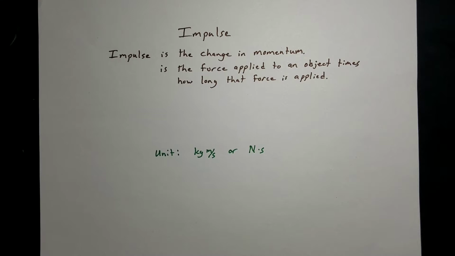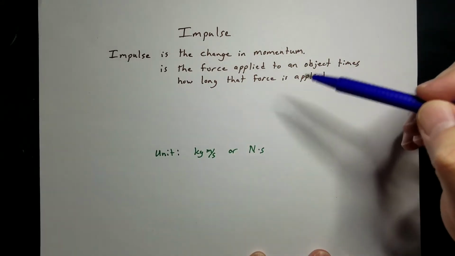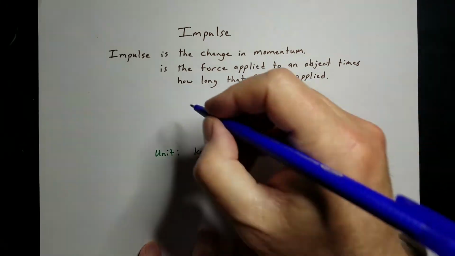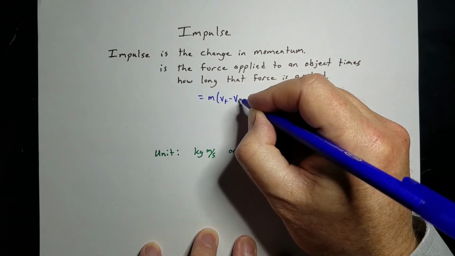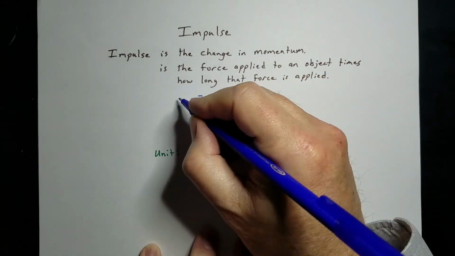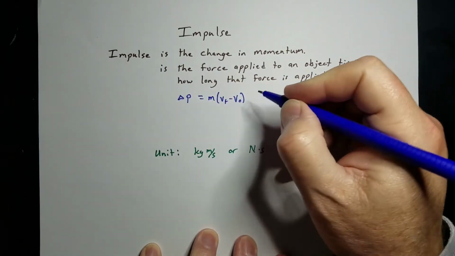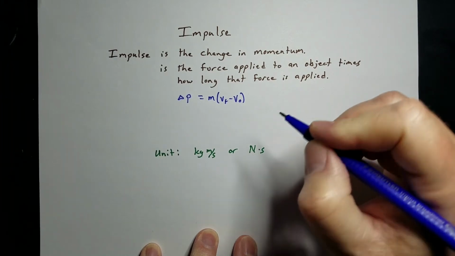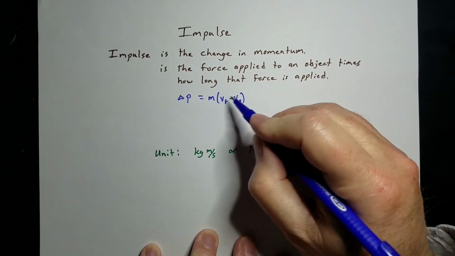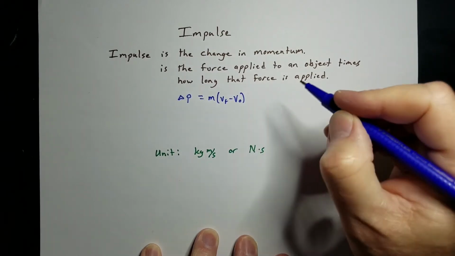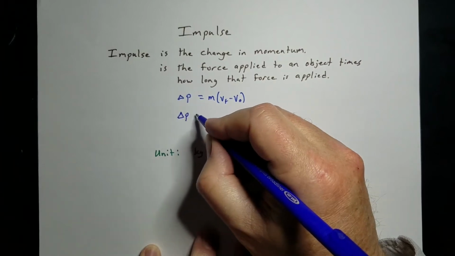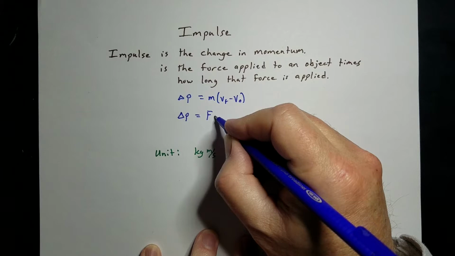Another definition of impulse is the force applied to an object times how long that force acted on that object. So where work was force times distance, impulse is force times time. So we've got a couple equations for that. So this one I use for change in momentum, and we need a symbol for impulse. I always use delta P, but I've seen some books use a capital J for impulse. But if you distribute this out, that would be the momentum after, and that would be the momentum before. So just simply how much it changed. For the other definition, we can use this, where impulse is force times time.